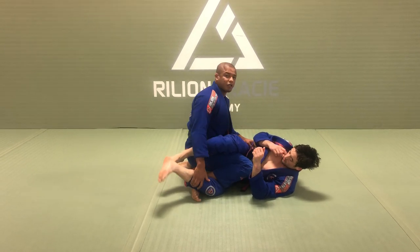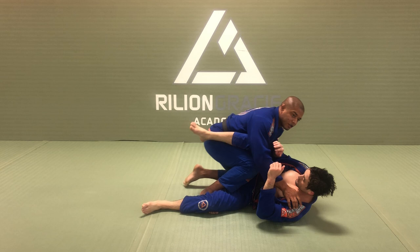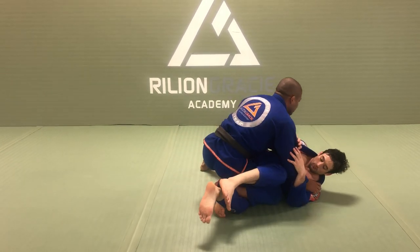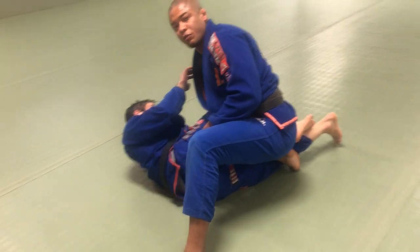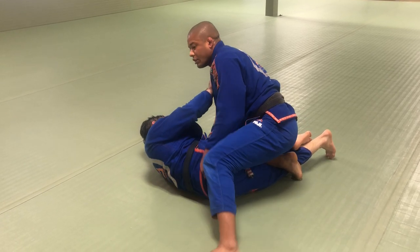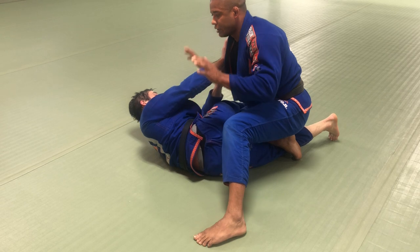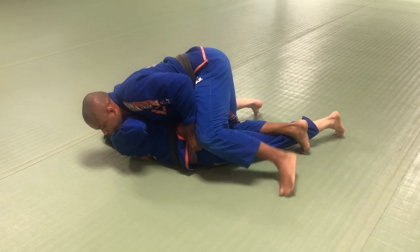As soon as I get there, you can see my knee is not up. If my knee is up, he can step on the ground and move, then he can replace guard. So I drop right here — I use my foot just like a hand, then I drop. Even if he can't step on the ground, he doesn't have the same strength to move the hip. If my knee is up, I give too much space. I want to hold his hip, but if I just hold the hip and don't create a connection, he can fight back. So I bring my knee in just to support my hand — my leg acts just like a hand. Then I go to the arm. If I stay here and use my arm to push like a bench press, right here it's very easy; right there it's very hard. So I make a grip, go inside, drag my weight forward, toes on the ground, connections.